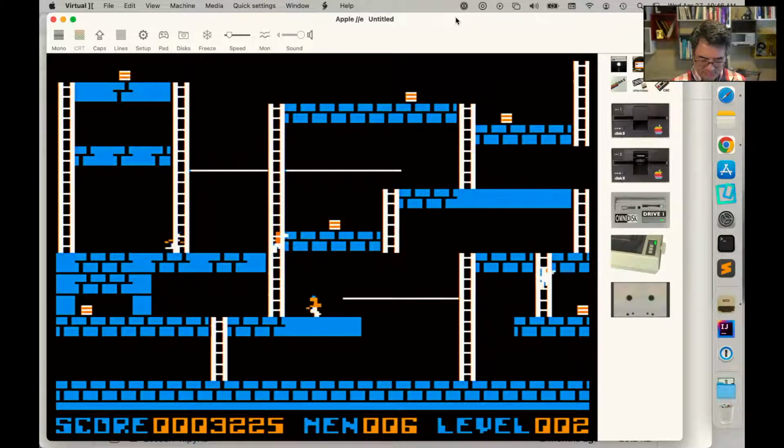Not much in the way of sound effects, except when you're picking things up. So the goal of this game is pick up all the little gold boxes, and of course avoid the bad guys. And you can drill holes in the bricks.